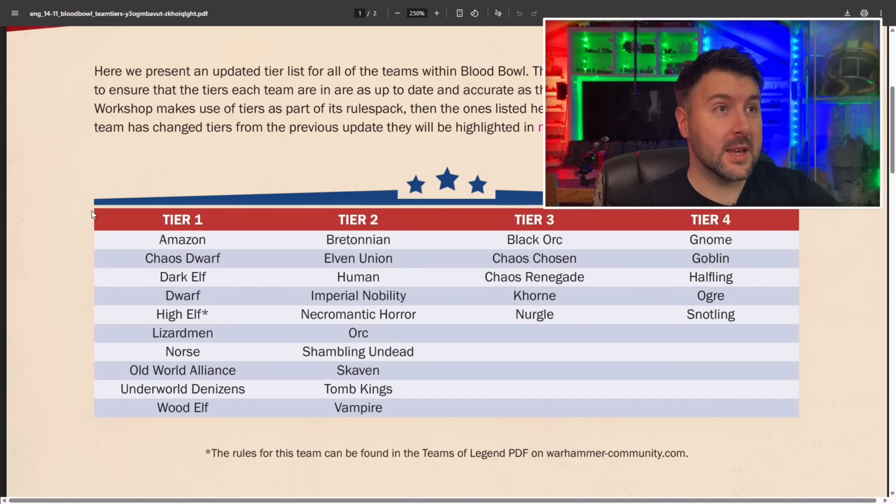The Sneaky Stabber did get cheaper. That is fair. Dark Elves, maybe. I guess at tournament package you've got a little bit more gold, so you can take a 12-man roster with all your positionals, including some assassins, which actually does make the roster a little bit more interesting. Dwarf at Tier 1. I don't know about that either.